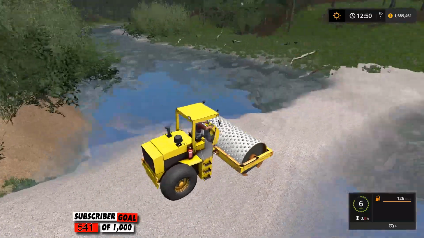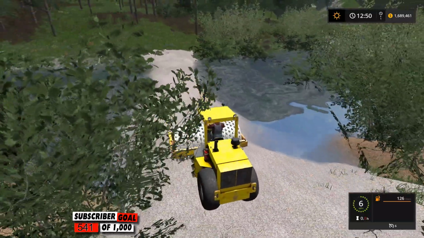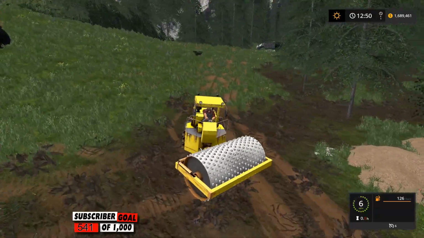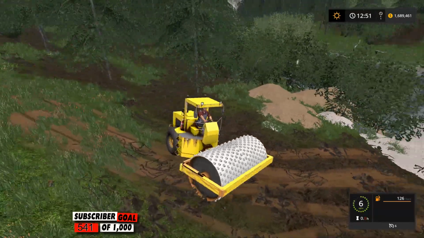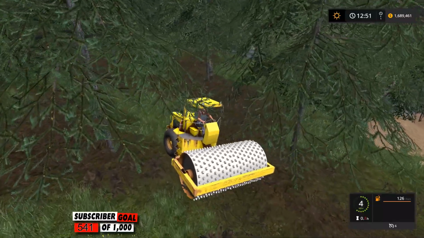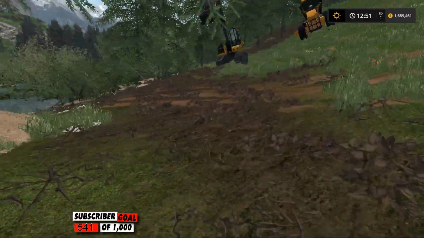Be kind of cool if you could put some big pipes in there or something and simulate that the water's running through the pipe instead of just straight gravel, but I don't know if that's possible or not.